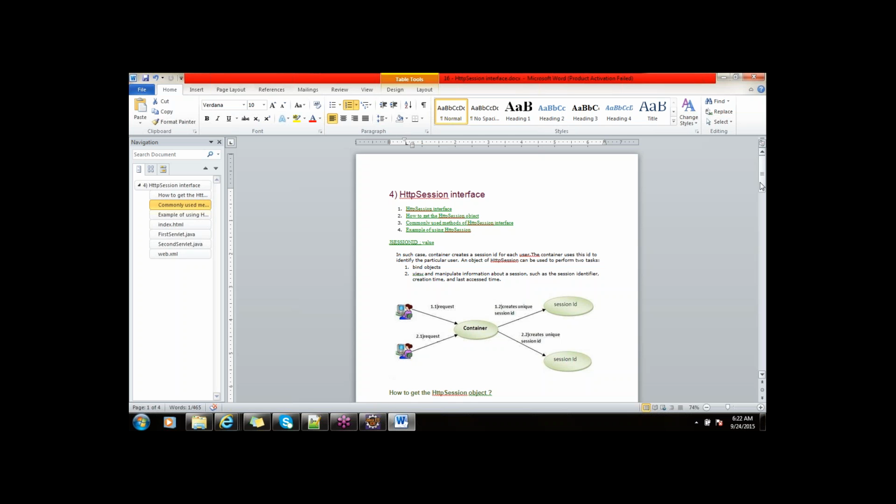Hopefully, the next two topics present in servlets are filters and listeners. Those are the two last topics.